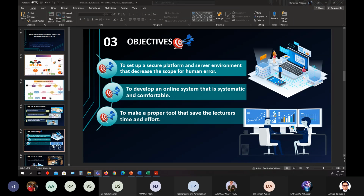You can achieve this objective in the methodology chapter. So the first objective can be to study the OBE. That is part of your research, because in order to come up with this online system, you need to know the OBE, right? Correct. So this can be your first objective and you will achieve it in the literature review chapter. The third objective is to test the system. You need to discuss with your supervisor on how to test the system, and for this objective you can achieve it in the result chapter. This is my suggestion, but you can consult with your supervisor.